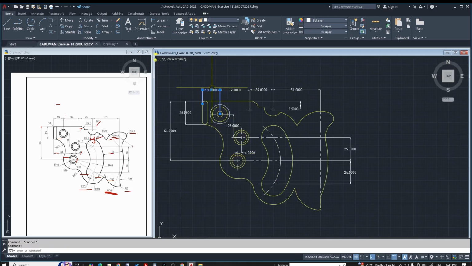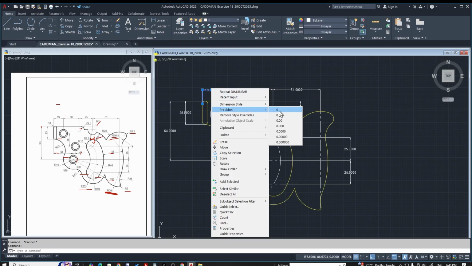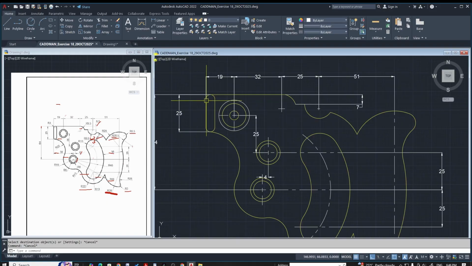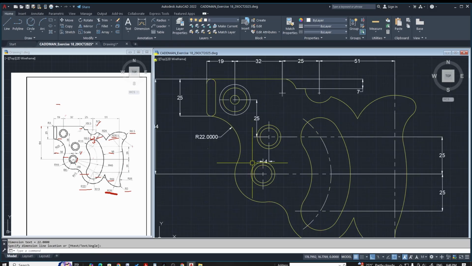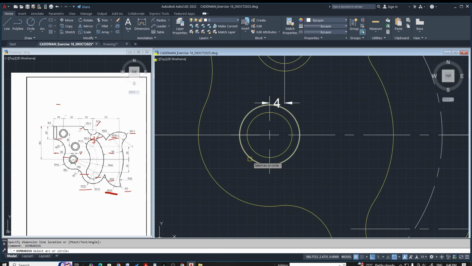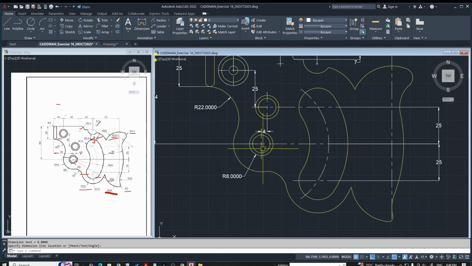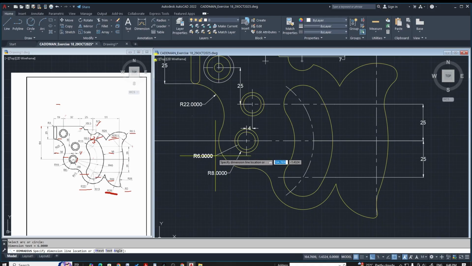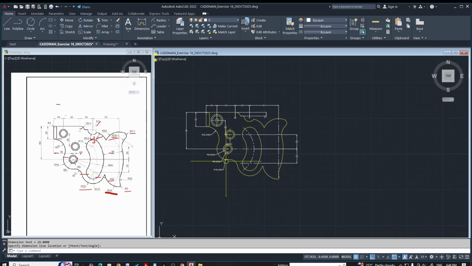So let's change the precision to 0 for all the drawings and use match property in order to get the same precision. And now let's give the radius dimensions. So this is radius 22. This is radius 8. This is radius 6. This is radius 19.